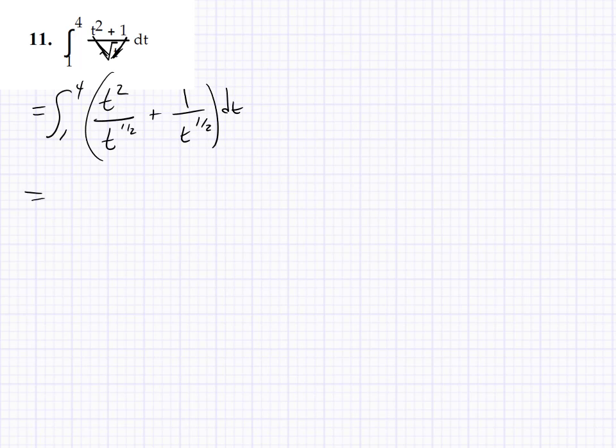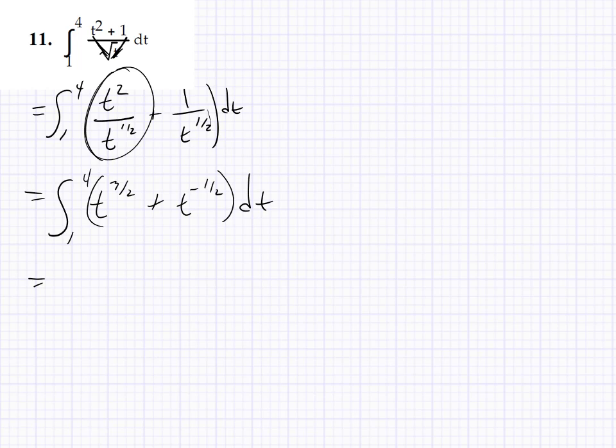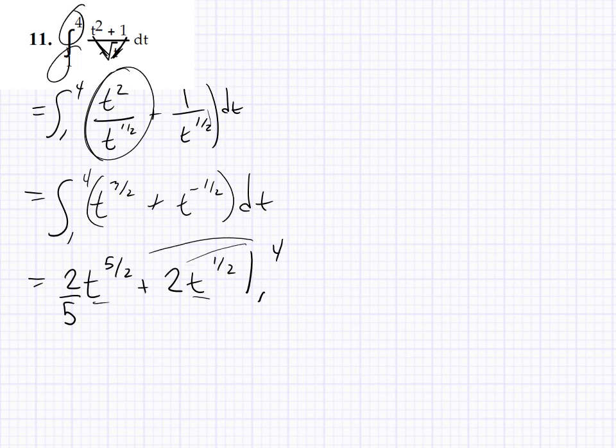Okay. Now the reason I did that is because now I can simplify this fraction. If I simplify that fraction, that'll give me t to the 3/2. And if I bring this up, it'll give me t to the minus 1/2 dt. So now I'm going to integrate, in which case I'm going to get t to the 5/2 divided by 5/2, which means multiplied by 2/5. Then I'm going to have t to the 1/2 divided by 1/2, which would be times 2, between 1 and 4. Now, we never did substitution here, so from the start, these were t values, and we're still having t values, so now I can just plug it right in.